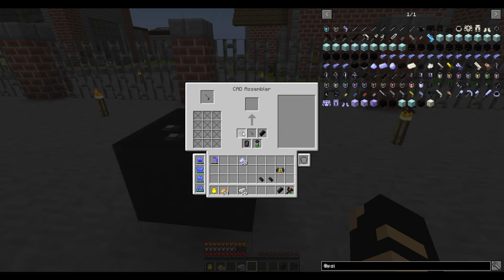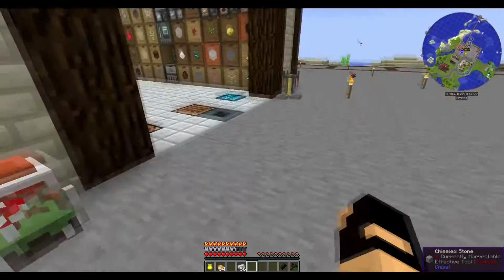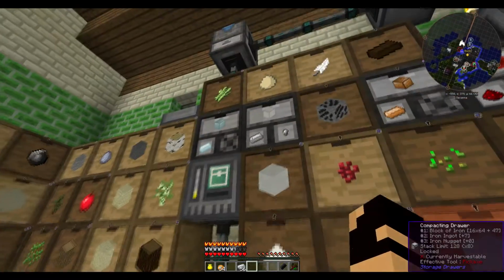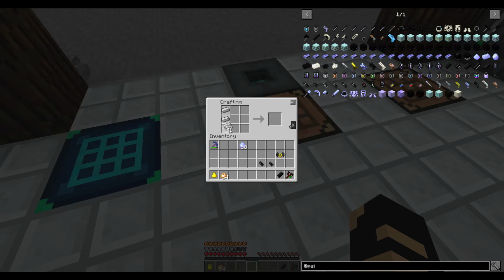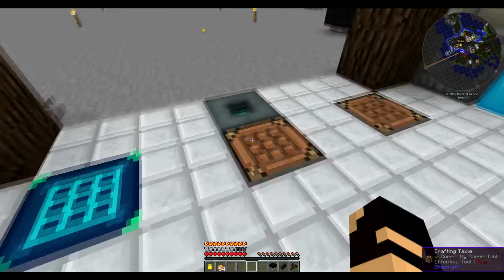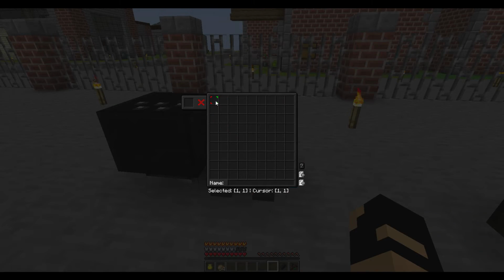So what's this big circle thing? I do know we need to make this thing. Okay, cool. Those things stay in there. That's good to know. Bam. So it's set to right click on the grid.